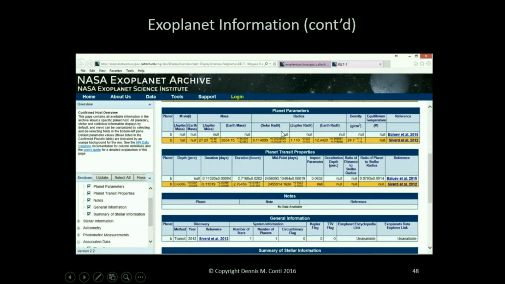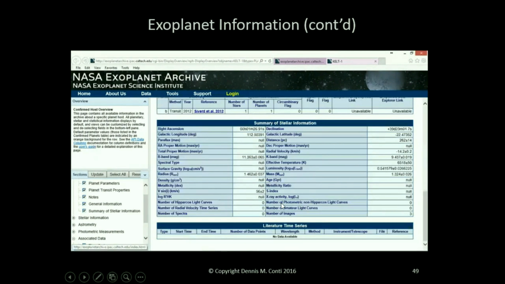More information about the parameters of the planet itself, and also some information about the star that the planet is orbiting. Some of this stellar information will be seen to be useful as input when we're doing exoplanet transit modeling.